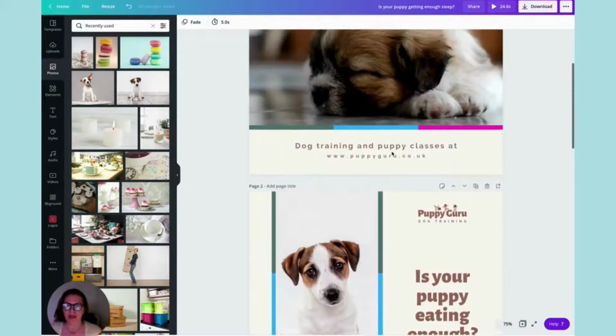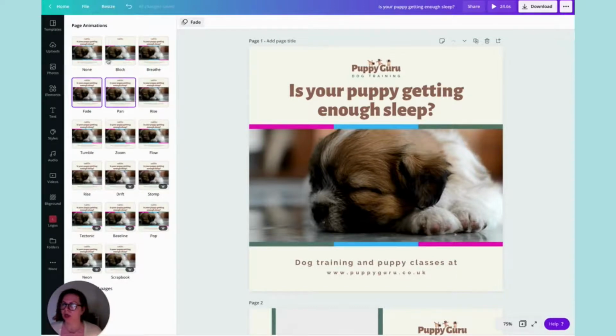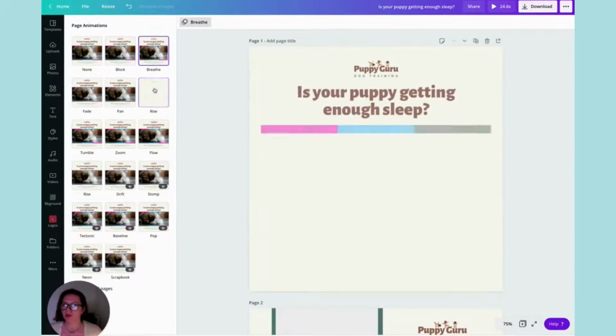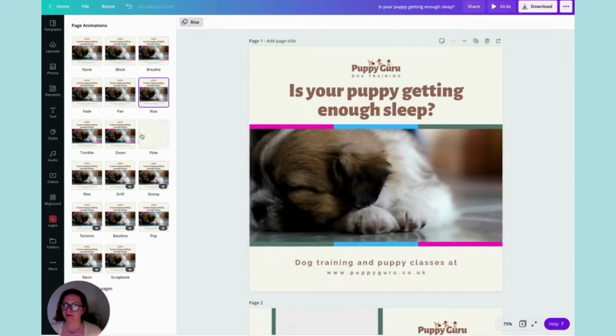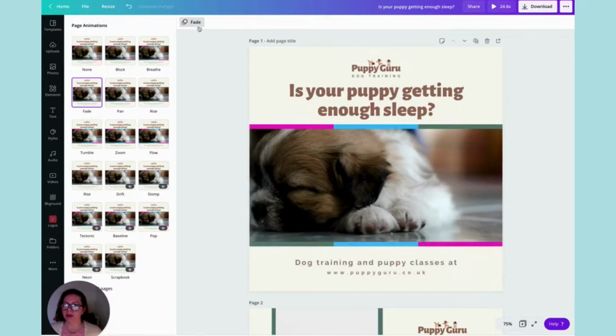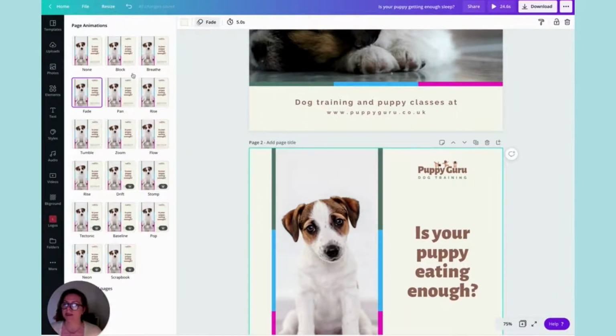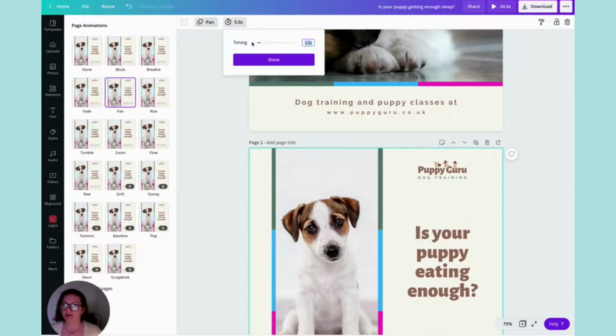Now, another thing we can add, another layer of design we can add, is animation. And this is something, again, you can do with your Canva Pro subscription. You simply go here and choose the type of animation that you would like. And this is really simple. I actually liked the first one. You can change the animation for each slide separately to, again, present a level of variety.